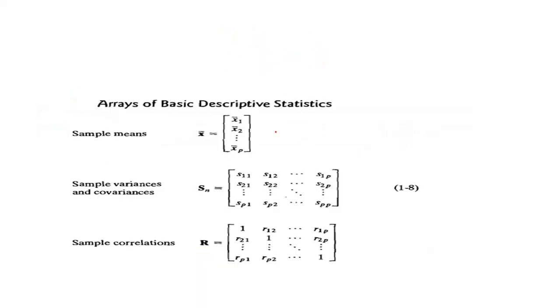Now we can see, I already told you, multivariate analysis always deals with vectors and matrices. In multivariate analysis, sample mean x bar, this is the matrix form for x bar: x1 bar, x2 bar, and so on xp bar. First, sample variance and covariance matrix. We can say the dispersion matrix. This is the dispersion matrix. See, this value and this value both are similar. Like this way, when we do examples you can understand.